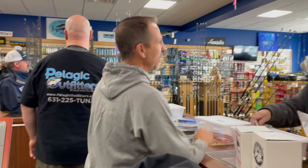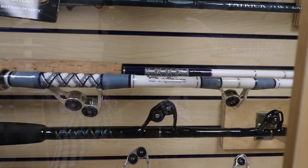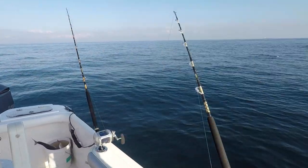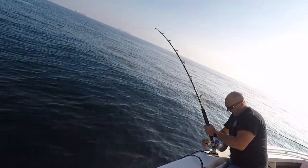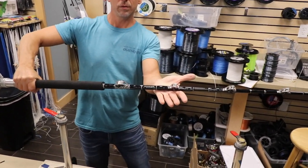We didn't have the right rods and stuff like that. So who do you go to for the right rod? You go over and see Chris over at Pelagic Outfitters. He makes custom rods like nobody else can. So we stopped in and saw Chris and said, hey Chris, this is what we're doing. We're doing the giant fishery. We need rods to do it. I need two custom rods — tell me what you think. I know nothing about making rods for the giant fishery. Chris went out and made two custom rods for us. You'll see them in the end of this video.